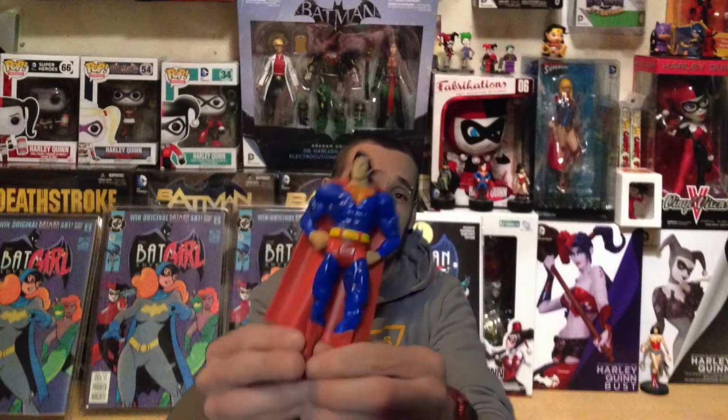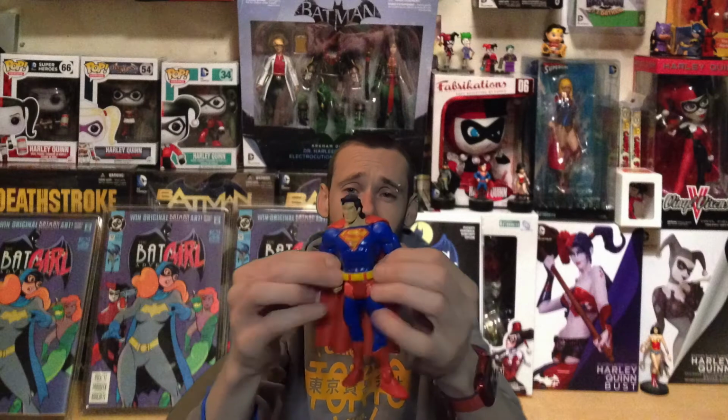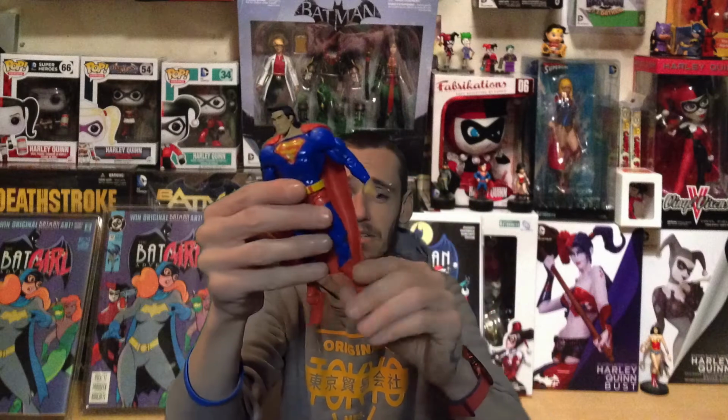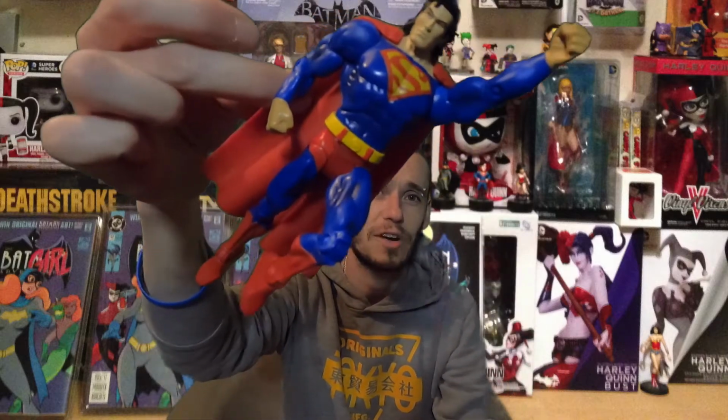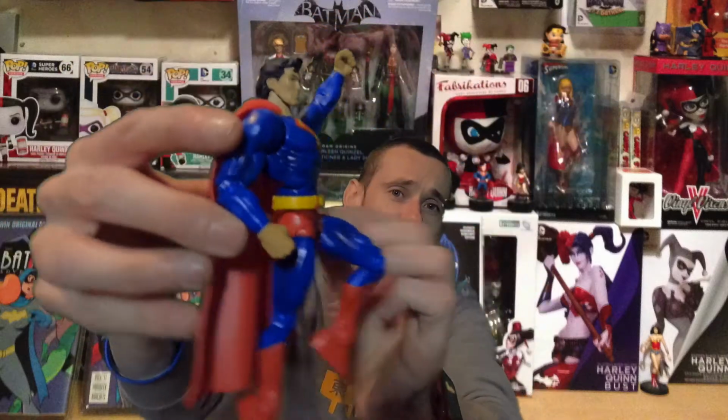Actually, I'm going to go back on my rule right now and open some of them, because some of them are just too cool not to. I mean, look, I have a DC Universe Superman with a mullet. Superman with a mullet, that's pretty cool. I like these ones. I think these are some of my favorites because of the articulation. You can get him in such great positions and you can just hang him from things. I did used to have quite a few of these hanging from the ceiling on a piece of string.